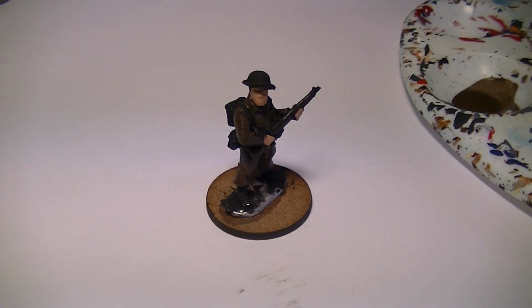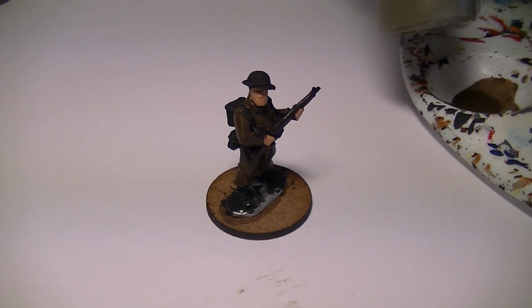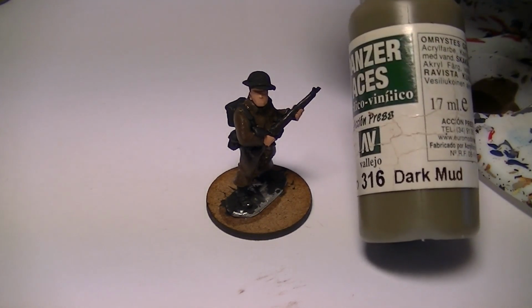Now I need to undercoat the webbing and pouches. I'm going to use a colour called Vallejo Dark Mud for this.